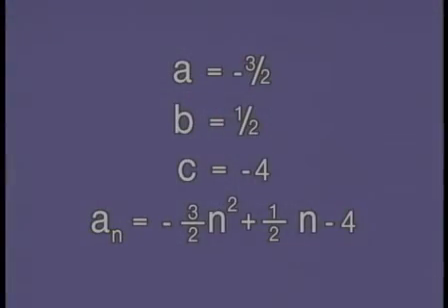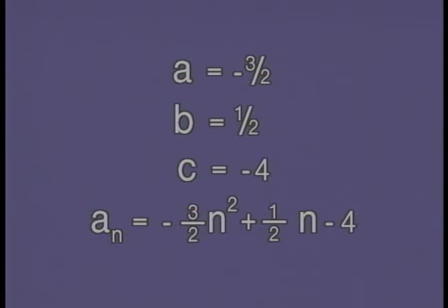A equals -3/2, B equals 1/2, and C equals -4. So those are the three solutions. Notice we also have a fraction involved. That's okay. And therefore, at the bottom of this visual, we see the equation. The answer to this problem, what is the quadratic equation equivalent to the recursive function, is here. A sub n equals -3/2 n squared plus 1/2 n minus 4. That is A, B, and C being replaced by the numbers we solved for.